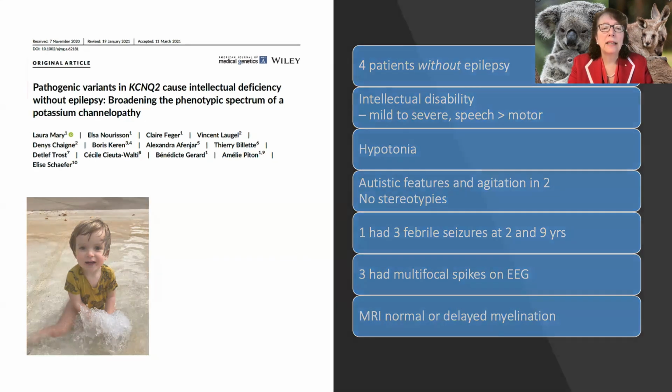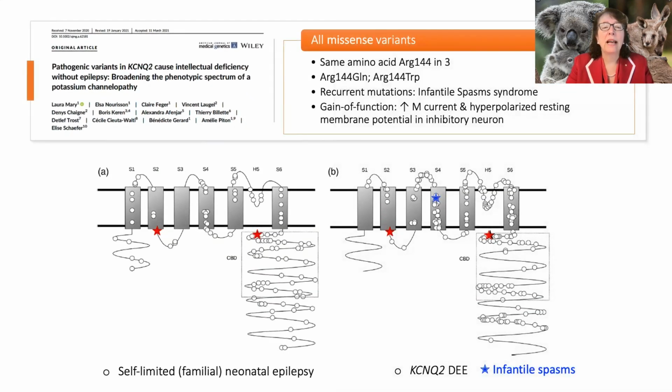So in this study, they looked at the mutations, and these 4 children had 3 different missense mutations. So one was a recurrent mutation. Now, interestingly, in 3 of the 4 children, it involved one specific amino acid, 144, and that had already been reported in the infantile spasm syndrome that I just described from John Millichap, has subsequently been reported in that syndrome, which we know is a gain of function mutation. And I've put John Millichap's particular infantile spasms mutation here in blue, but these children are shown in red.